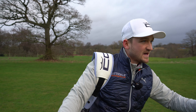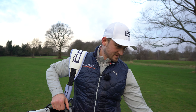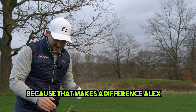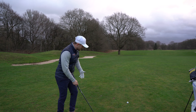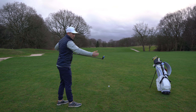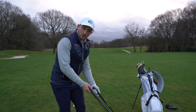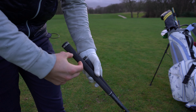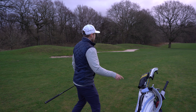Time to hit one from the fairway, off the lush stuff, and I'm going to put it in a stinker of a lie and show you how easy this club is to hit at the ball. I know it doesn't look like a fairway, but we are on the fairway here. How I stand to this — I just put it in a 7-iron ball position and put a 7-iron swing on it to get it up into the air. And because this length of shaft is a lot shorter — look at this — this is my 5-wood, but a normal hybrid would be around that length. You can see it's about that much shorter, and that's why it's so much easier to control the face.